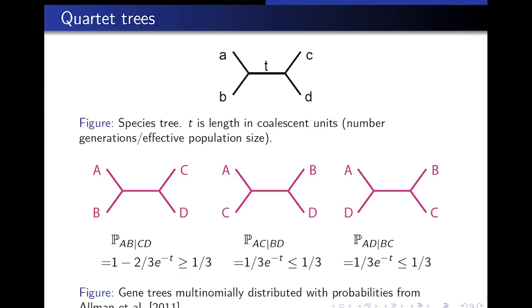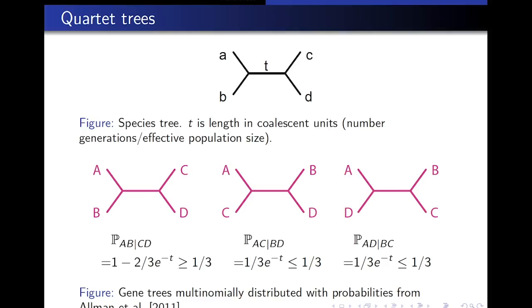Finding expressions for the probabilities of gene tree topologies is generally extremely difficult. However, if we restrict ourselves to quartet trees, which are trees displaying 4 taxa, then it becomes easy. We choose a set of 4 taxa and restrict the rooted species tree to the subtree displaying only this quartet. We then find the probabilities of rooted quartet gene tree topologies. Finally, we marginalize out the roots of the species tree and the gene trees to obtain unrooted trees.